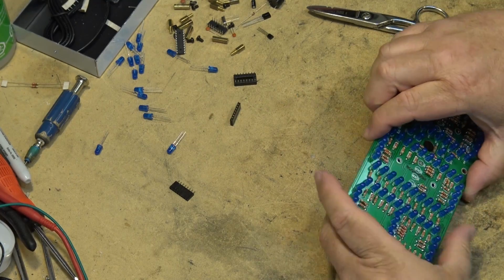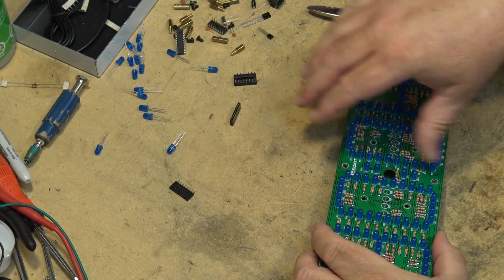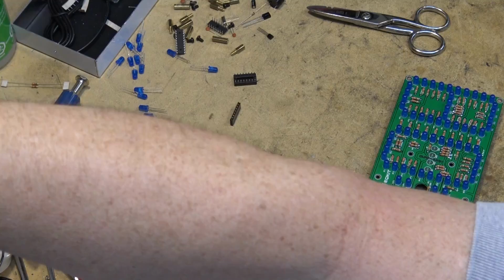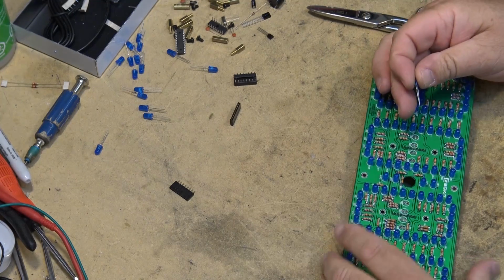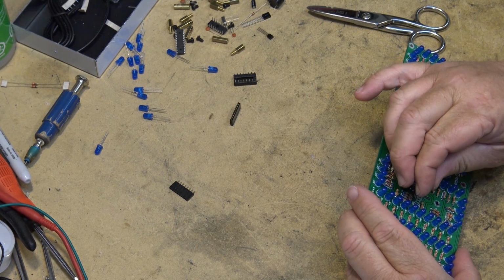And now we can put the remaining LEDs in, now that the headers have been soldered down to the board. I'm just gonna quickly inspect to make sure there's no bridges. And it looks good. Now we're gonna mount the remaining 8 LEDs. A bunch of spares left over too. They gave me way too many LEDs for this thing.